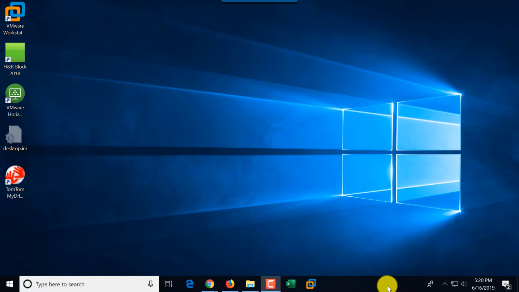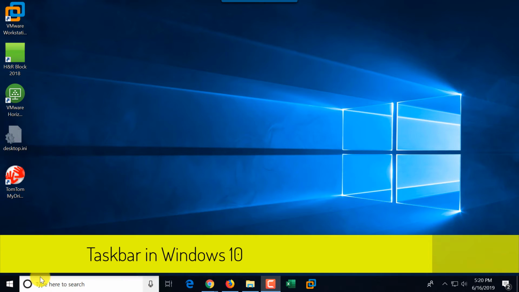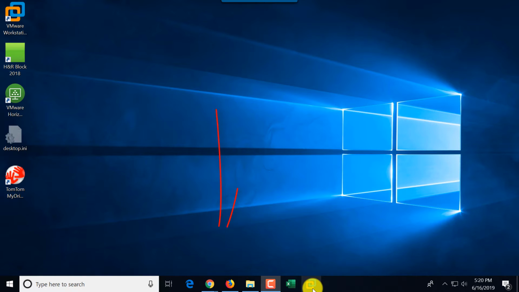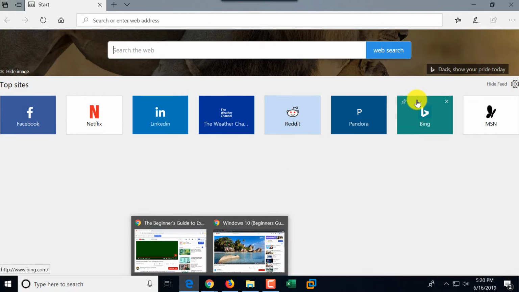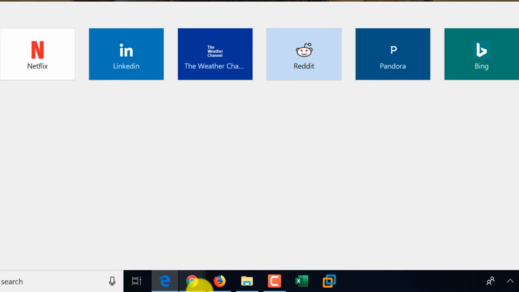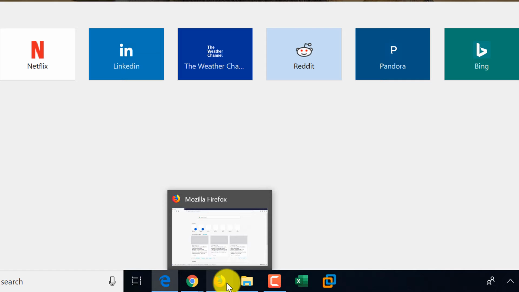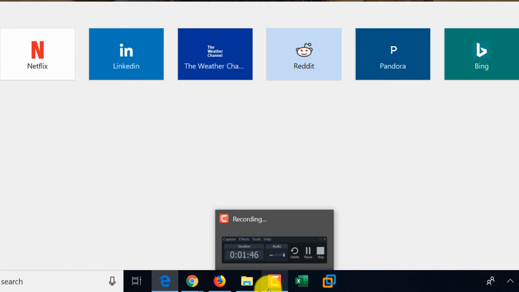bottom corner. Let's look at the Taskbar, and this is the bar at the bottom of the screen, which has multiple things. It has applications that could be opened based on your selection. For example, if you click on the Edge browser, you can open the Edge browser here on the screen. You can also see some other already opened applications, and the indication that some application is opened is this line at the bottom of the application.